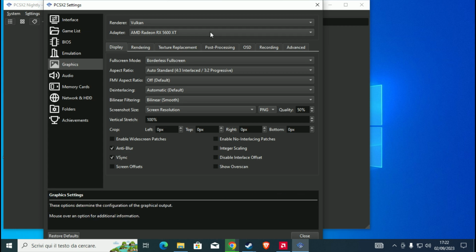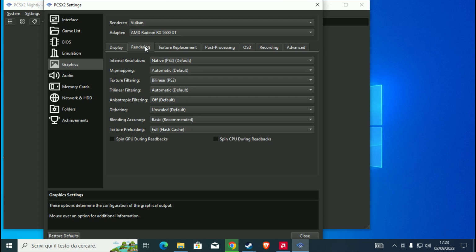VSync if you don't like having those annoying lines on your screen when the game drops in frame rate. In some PS2 games the VSync will be disabled, so I prefer to enable it myself. But that's up to you.